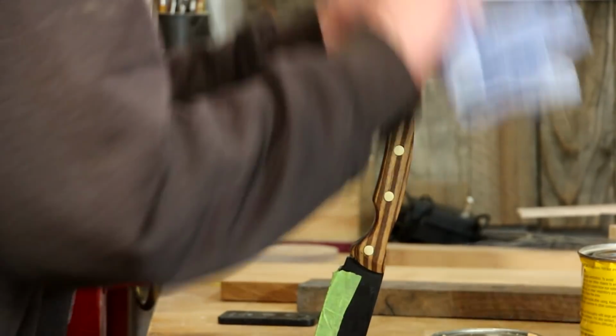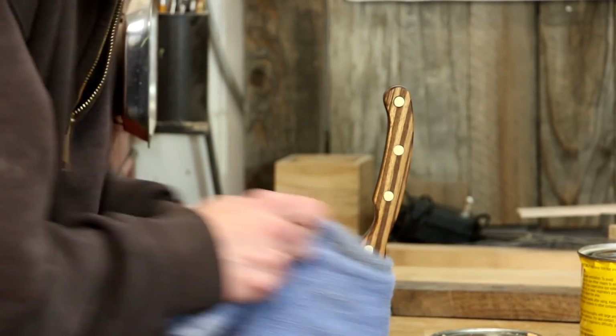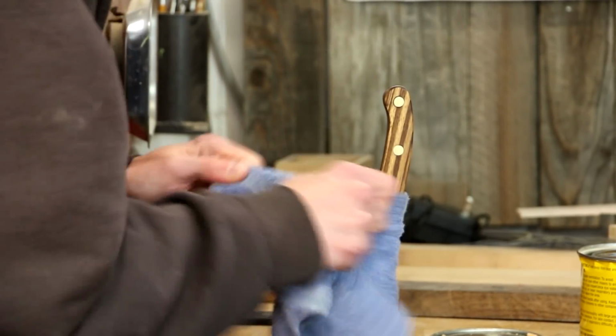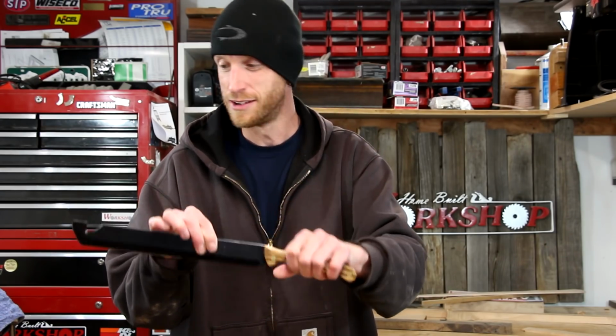After getting a good coat of wax on the handles, I'll just buff it out by hand. This creates a little bit of heat which kind of melts the wax and causes it to soak into the pores of the wood. And with the handle all polished up, my machete makeover is complete.